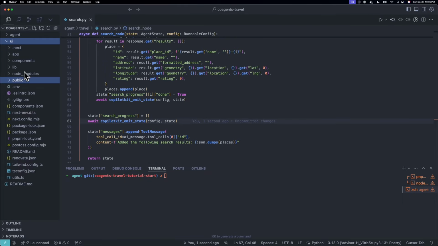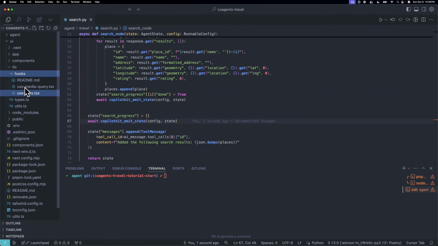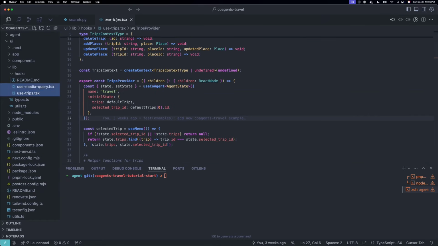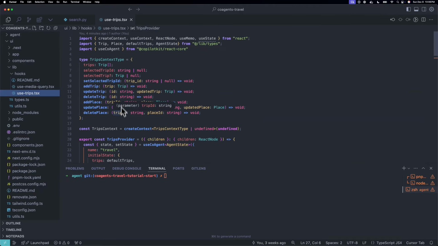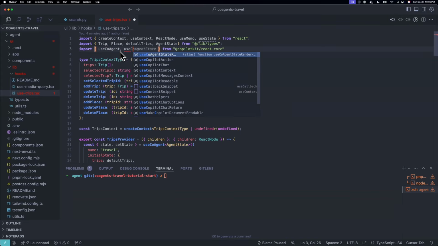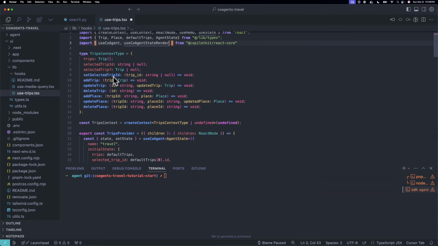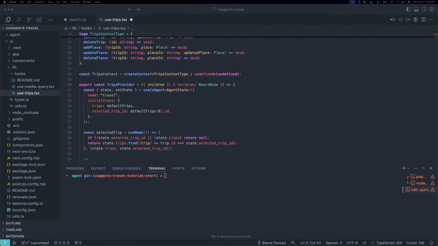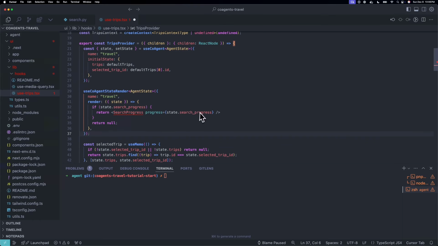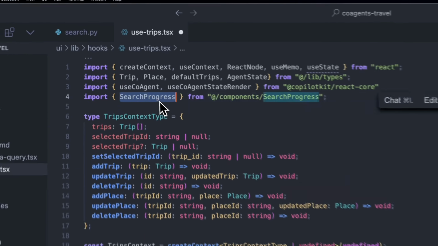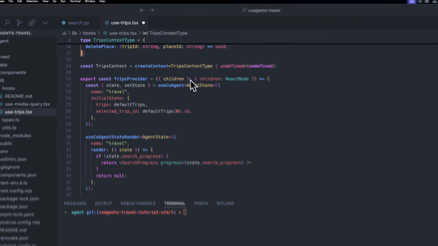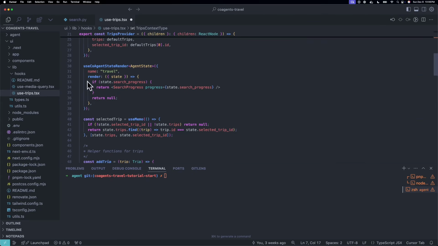And in our UI, we're just going to render this. And we're going to use a hook called useCoAgentStateRender, which will render that. So let's bring that in. useCoAgentStateRender. Perfect. Awesome. And by the way, there's a bunch of types in here and components that are predefined for us, just for the sake of explanation. If you wanted to take a look at them, you can. We're just going to go ahead and import the search progress component, which renders search progress. Let's take a look at that type, though, just so it's not a complete mystery.